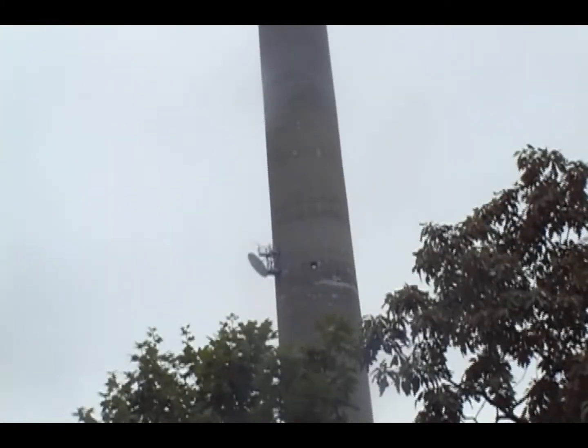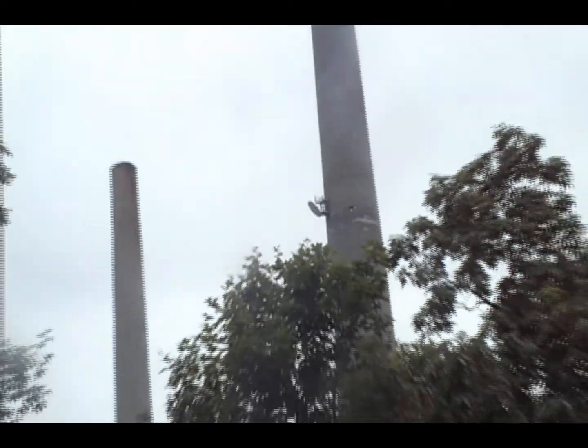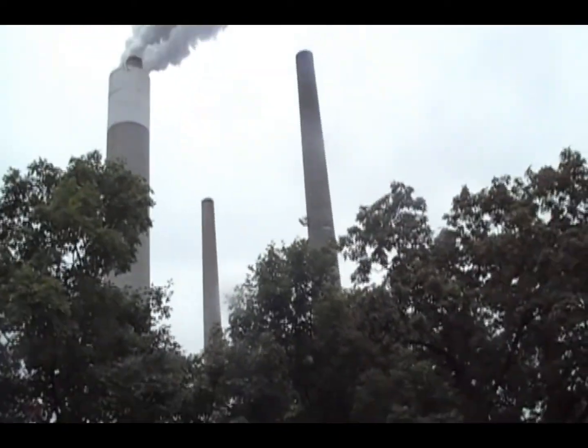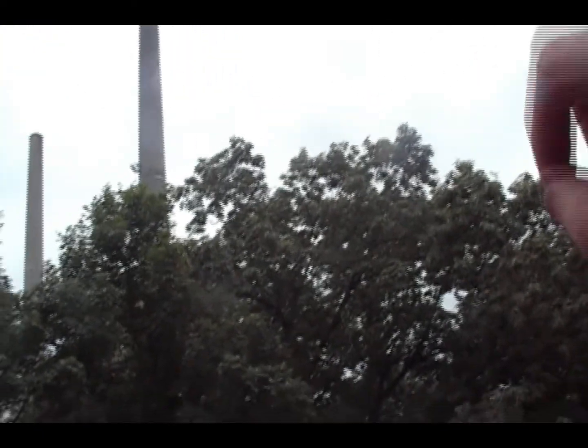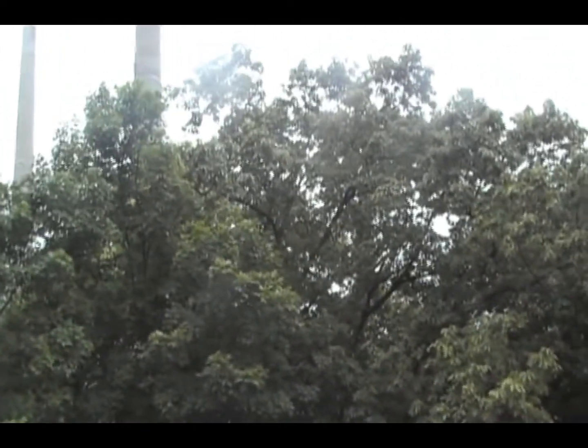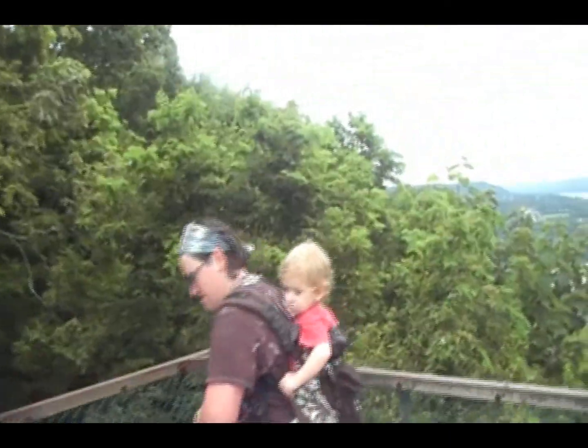How'd you feel to be out there on that little walkway right there? Oh, I probably... Where? That'd be a no. Up there, there's a satellite. The satellite, and then there's some walkways up there to do some work on the satellite. Yeah, where the light is flashing. Yeah, some guy gets paid to go out there. All right, well, we're ready to go back down.